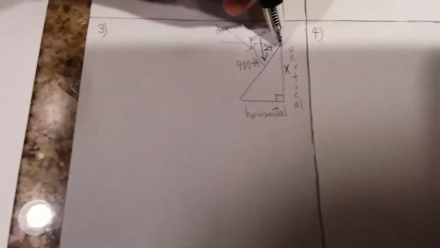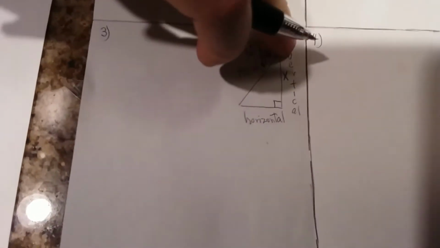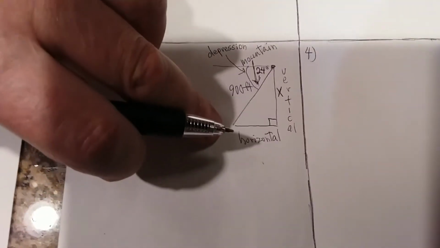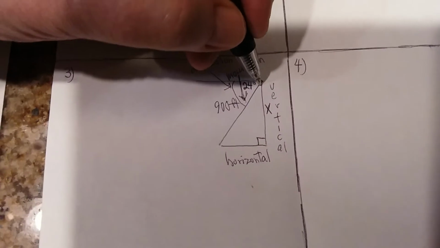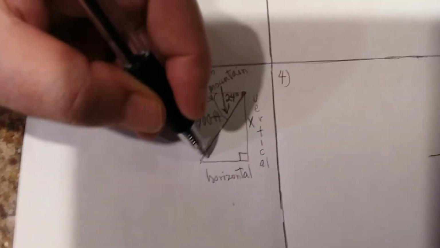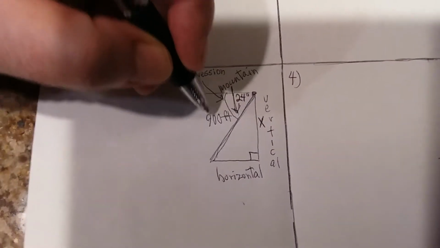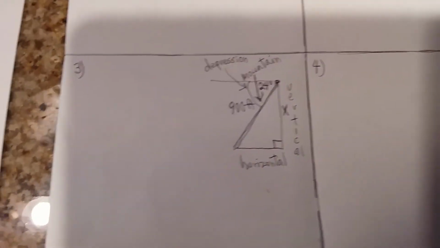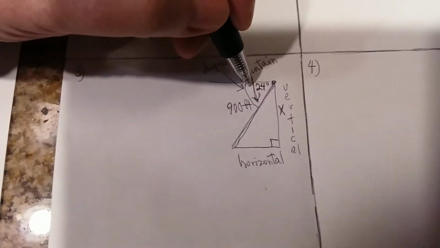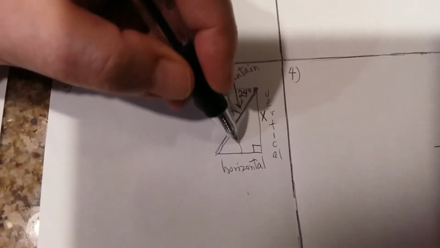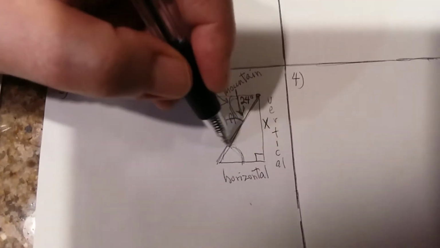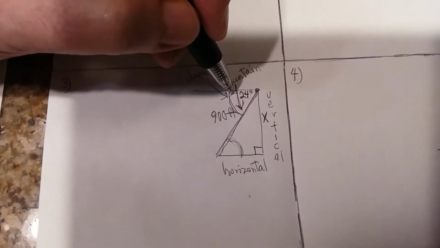This one is talking about a man on a mountain. Now remember, a mountain is like this. It's not going to be straight down. It goes diagonally across. So he's on the mountain. He's going to ski 900 feet down. So the distance here is 900 feet. I labeled it. And then it says the angle of depression. Now when they say angle of depression, it's the opposite of the angle of elevation. Elevation would be on the bottom opening up. Depression is on the top going down.